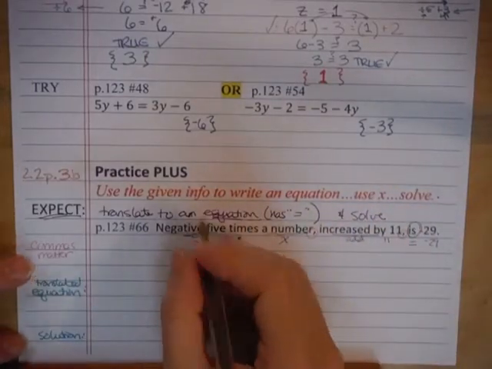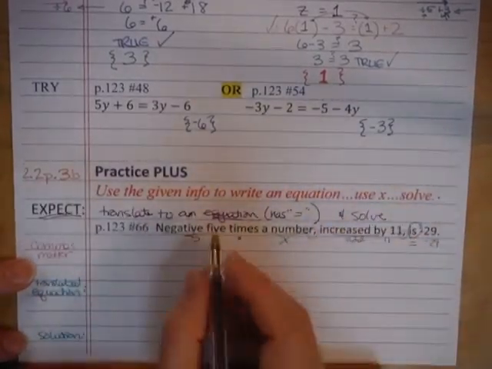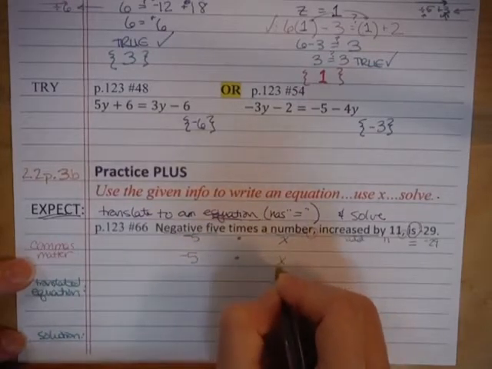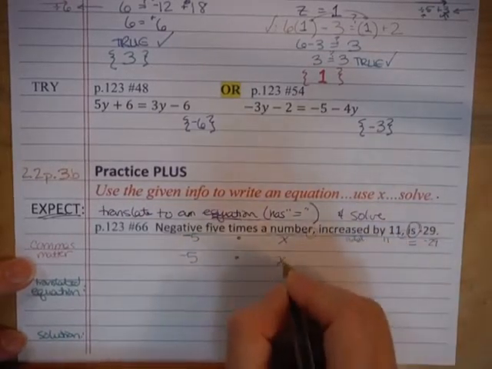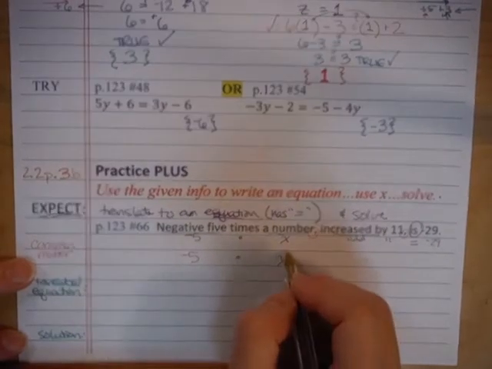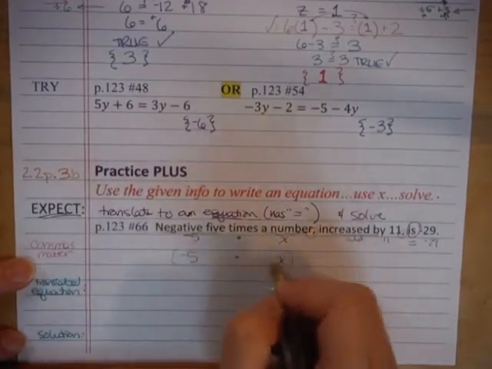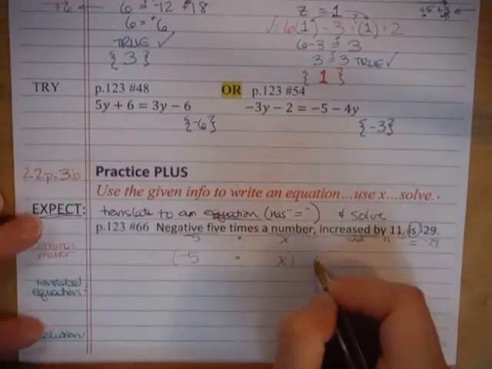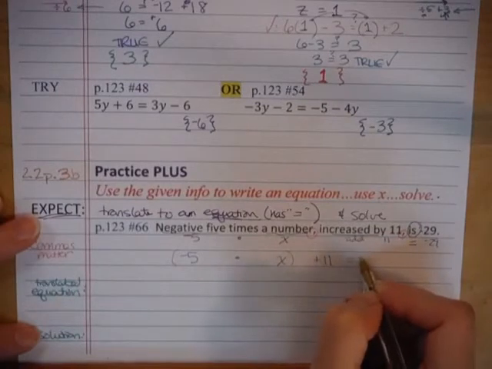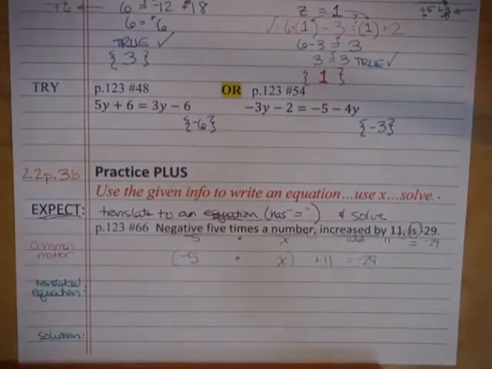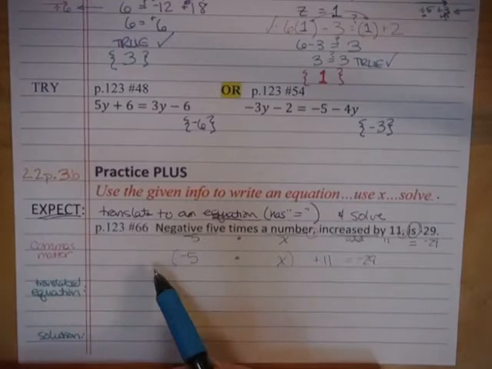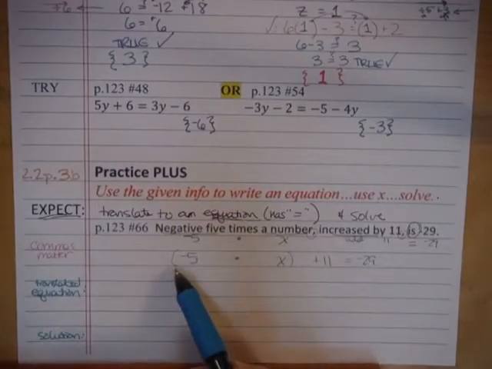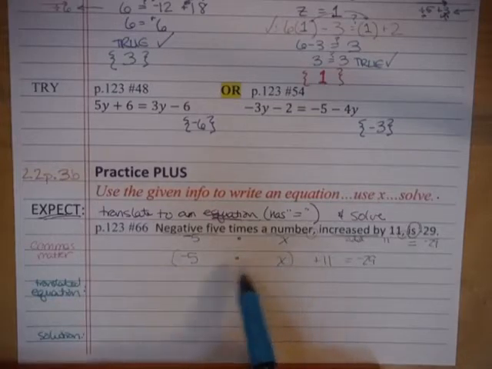So just in a quick verbal translation here, it seems like I've got -5 times a number x increased by 11. So after that happens, just to make sure you're totally safe here, after that whole thing happens, force it to go first with those parentheses. Then you'll add 11 equals -29. Okay, so a pretty straightforward translation. Then we kind of analyze it a little bit. Do we really need the parentheses? Well, order of operations tells us that we're okay to let go of these parentheses.